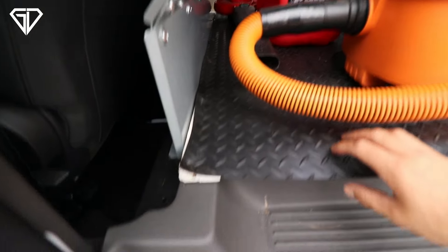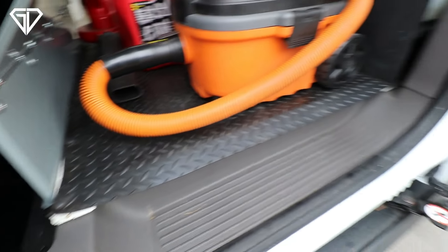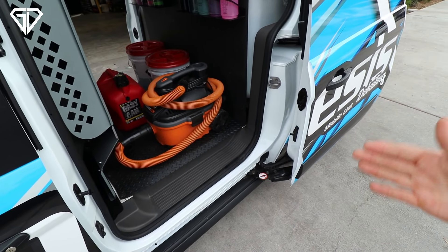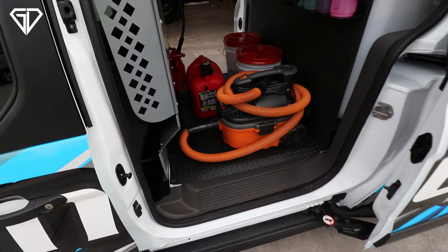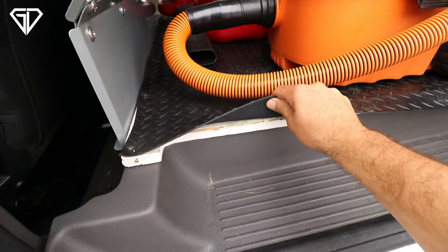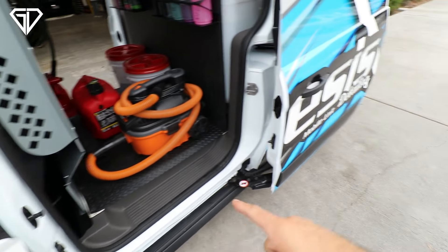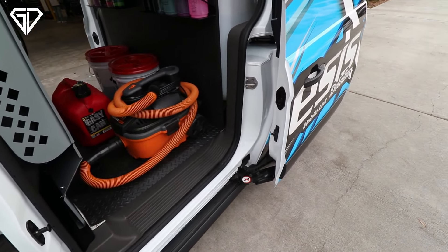The first thing we did was remove the existing factory flooring and added a three-quarter inch piece of plywood with rubber mats on top. That makes it usable so we can screw anything into the bottom without going into the frame, and presents a nice flat level mounting surface. To cover up the wood we put a rubber floor mat I bought on Amazon — it has a nice fake diamond plate look, it's easier to clean, and prevents leaks. We also painted the wood underneath in case of any leaks so we won't get mold.